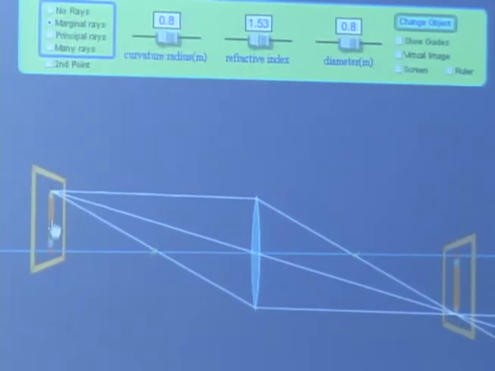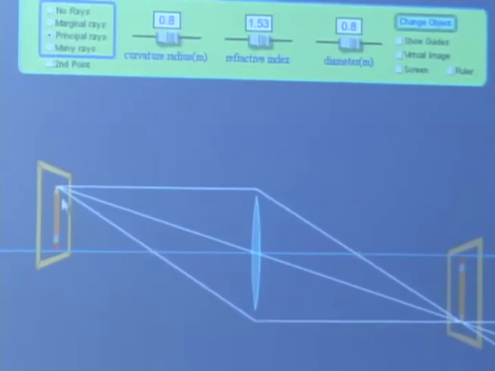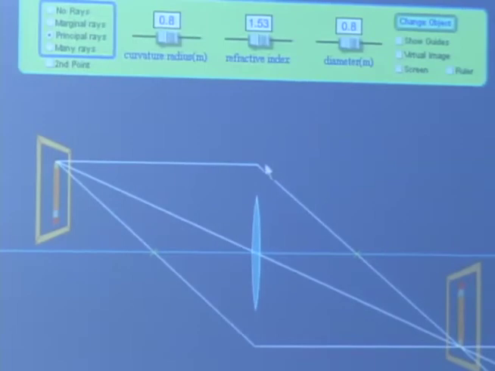Okay, so this is our source, the thing I'm actually moving around. And if you look at the pencil tip, we can think of one ray going through the edge here that gets bent down, and it forms at this point. One ray that's going through the center, and ones through the center don't get refracted, and it meets that same point, and the one that goes through the edge here meets that point. Geometrically, what we often draw is what are called principal rays. Now this is a little weird because it looks like this ray can't possibly get refracted because it's not going through the lens. And that's true, but we're using it just as a geometric guide.